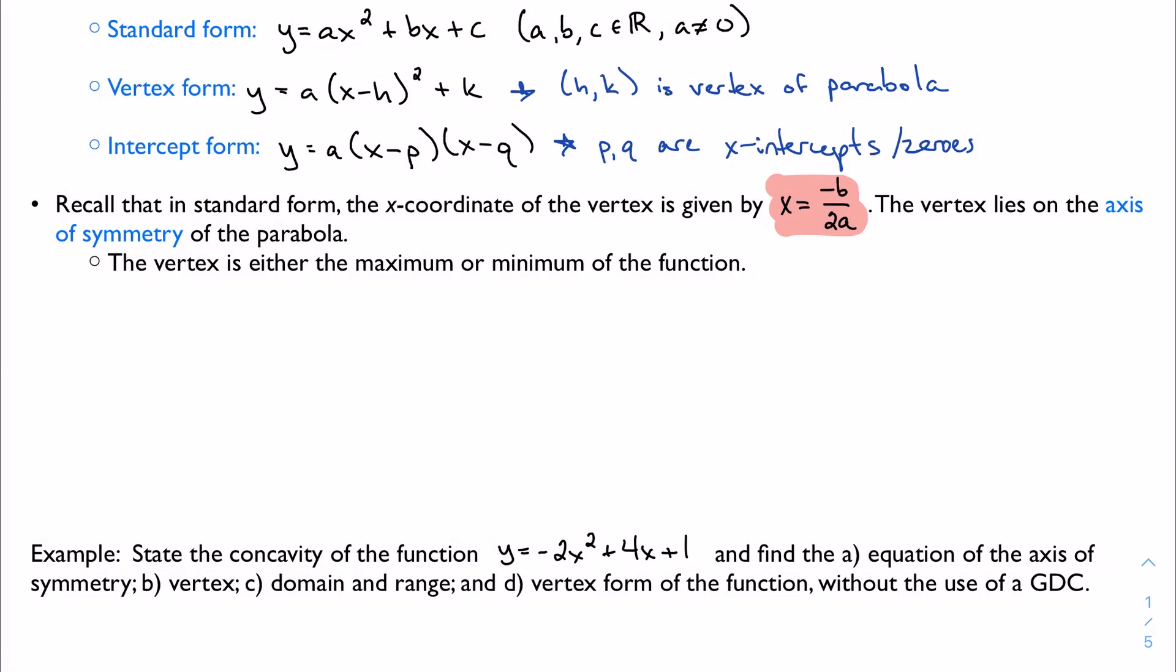And it looks a bit like the quadratic formula. There's actually a way to prove that this is the way to do it, but you can't do that without a knowledge of calculus. So for now, we'll have to just take this at face value, accept it as true, trust me on this one. And when we come back to functions and calculus later on in the year, we can go back and talk about this. What's important for now is that the vertex lies on the axis of symmetry of the parabola. So this equation here will also help me find my axis of symmetry.